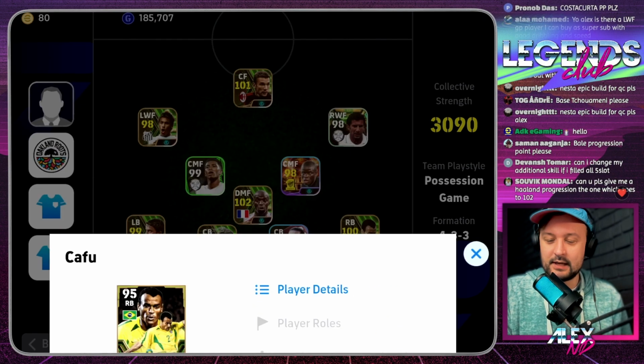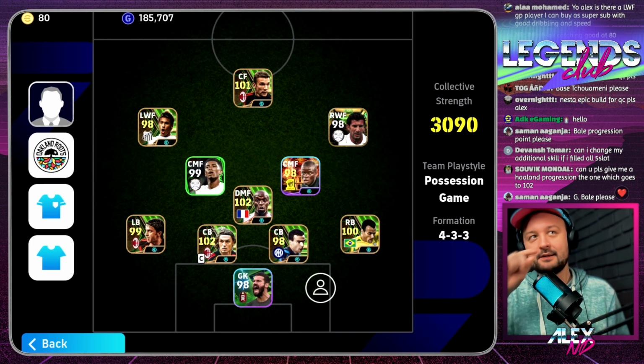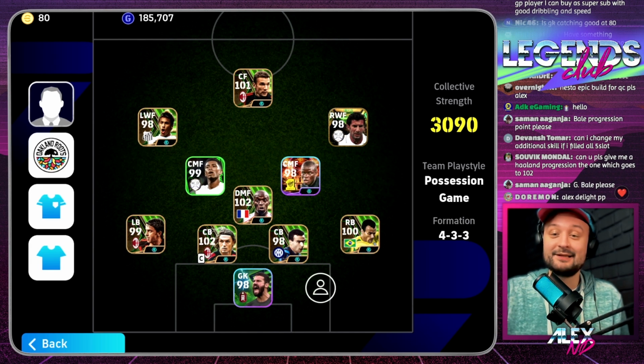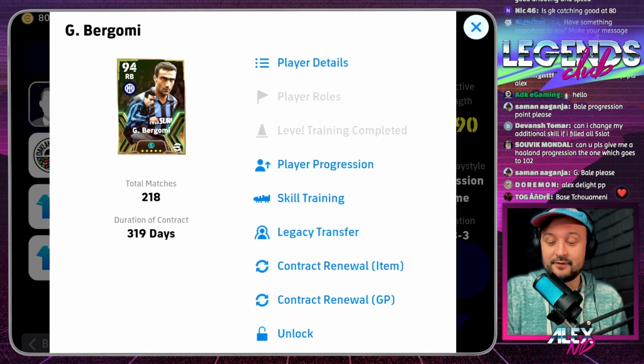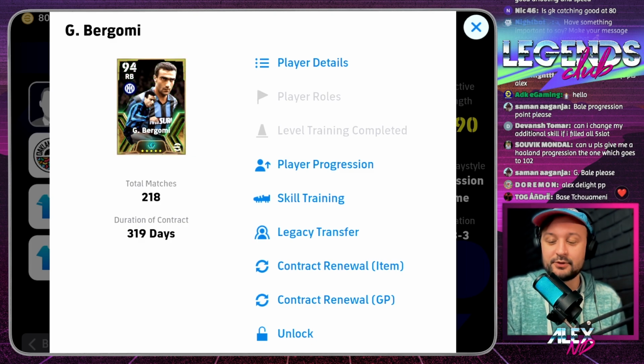Oh, Bergomi actually is not in this team. He might be stepping in instead of Van Dijk now, I think. Because he's better than Van Dijk. Much better than Van Dijk. Now that we've built him that way, he's not a right back, although he can be a right back with these stats. But now without the playstyle, I feel like it's nice to pair him with Destroyer.